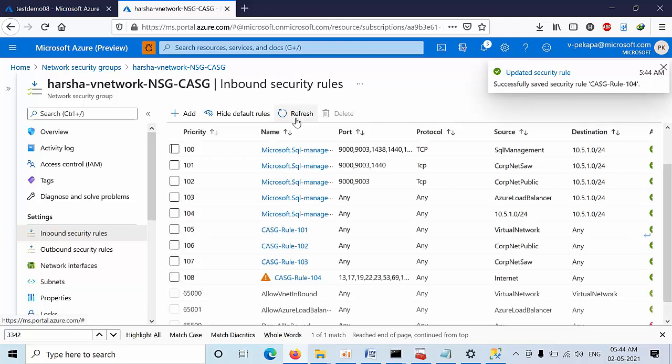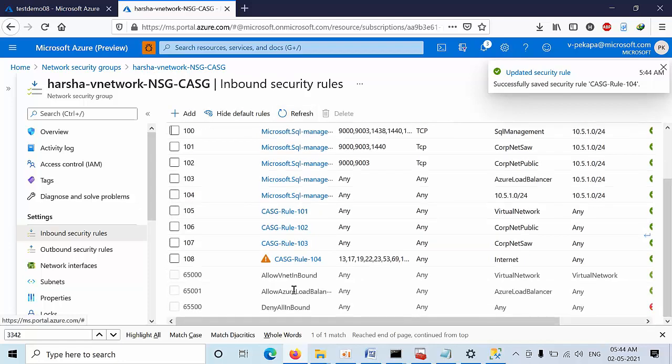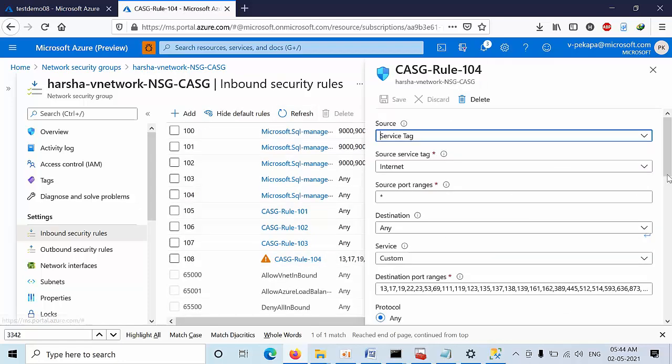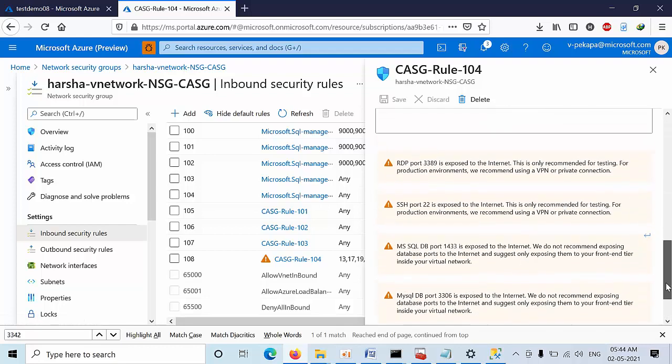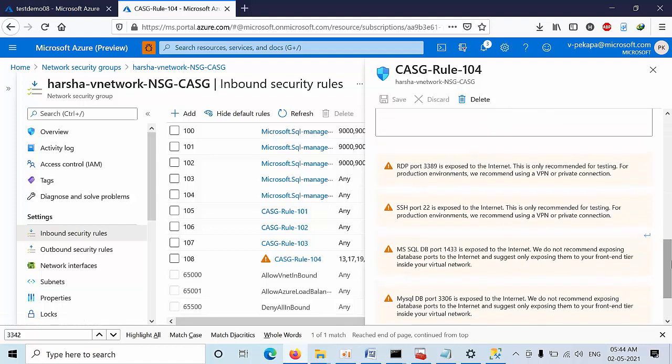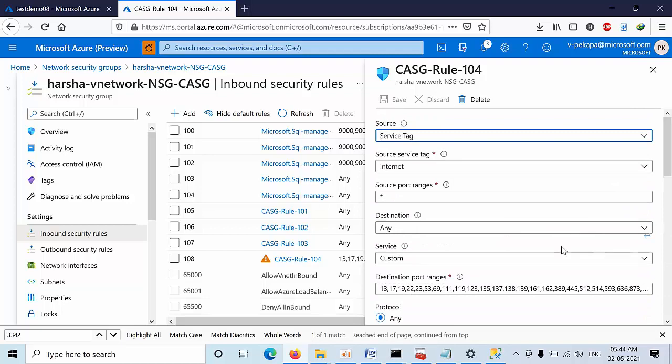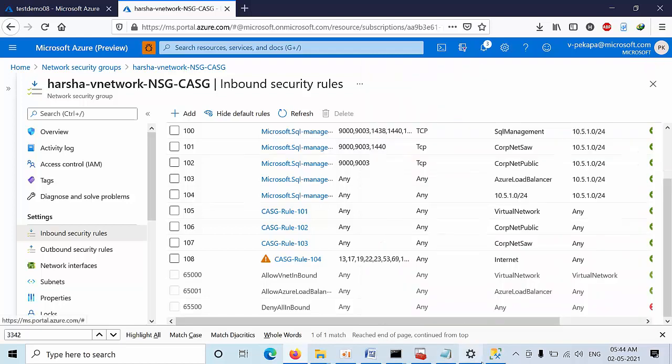Now see, if you look at that here, you will get recommendations. See, these are the many warnings you are seeing. Okay, now I just try to connect.